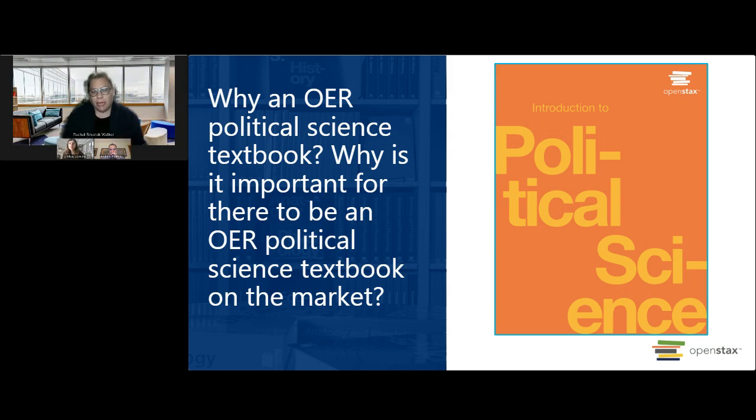So we get a lot of political science classes that way, but a lot of states don't. A lot of states just require you to take something in that social science field. So some people are like, oh, intro to political science sounds interesting. Why make people pay a whole lot of money for a book that may not be very good in a field that they may not be interested in? So it seemed like there was a ripeness for this type of book, and the books that were out there were not great.